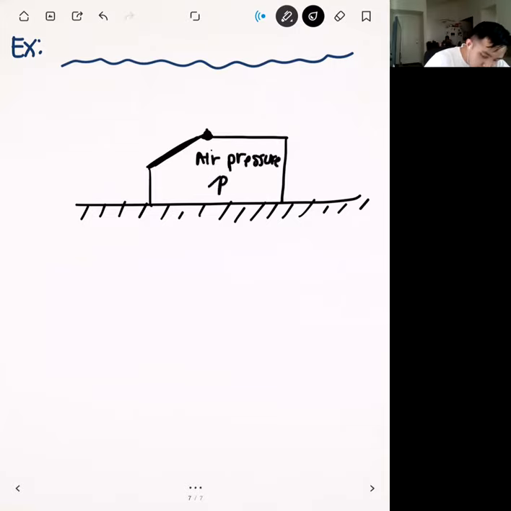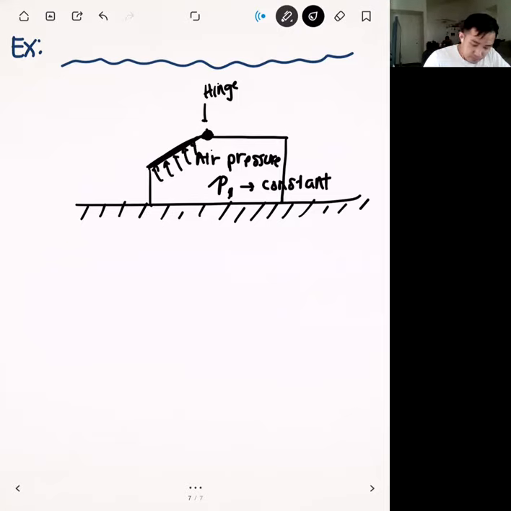Okay, so we'll call this P1, and we can assume the air pressure is constant. So even though this gate has some depth, this air pressure here is going to be constant. And because we have a hinge here at the gate, and we have a fluid, and we have an air pressure on the inside, this air is going to push on the gate just like that.